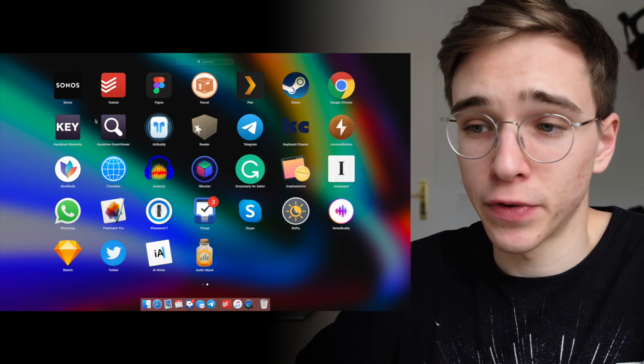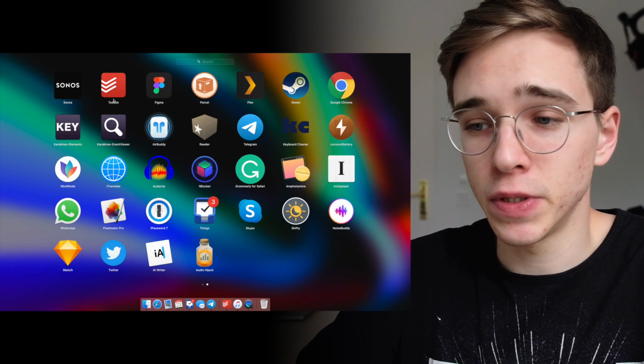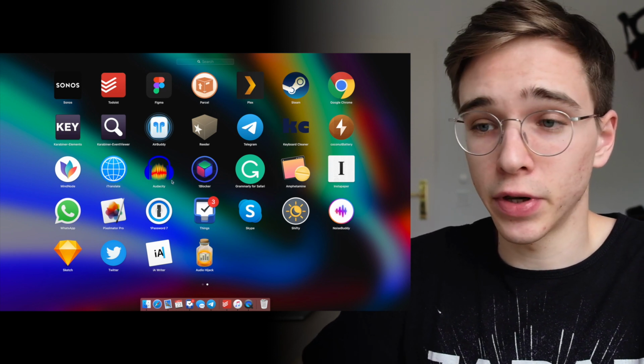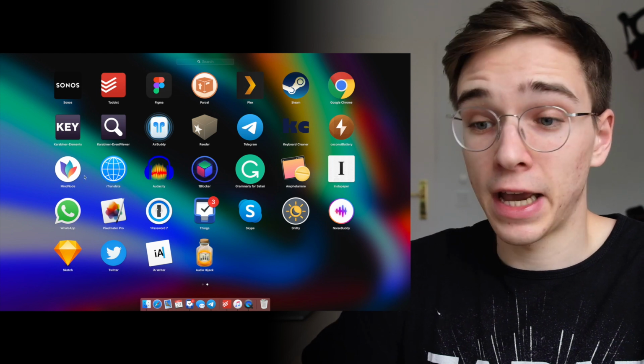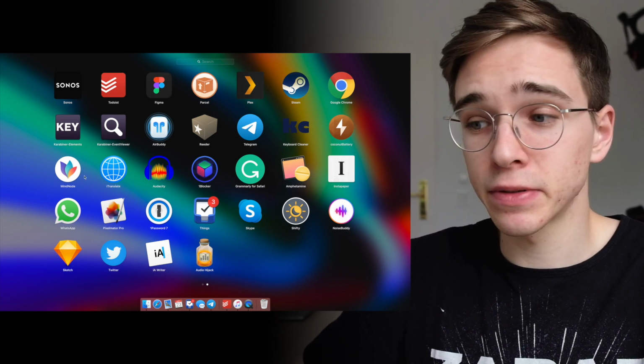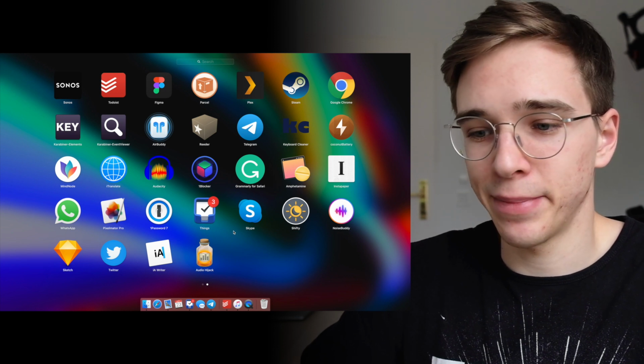I have Sonos for controlling my speakers, I have Todoist for shared lists, I have Audacity, which is a free audio software that you can use for editing podcasts. I have MindNode, which is a really cool app for creating mind maps, and I also have things like WhatsApp, Skype, and Twitter. Overall, I try to keep my Mac as minimal as possible, and I mostly rely on the apps provided by Apple. And that's one of the reasons why 0.5 TB of storage is way more than enough for me. And yeah, that's all I have on my Mac.